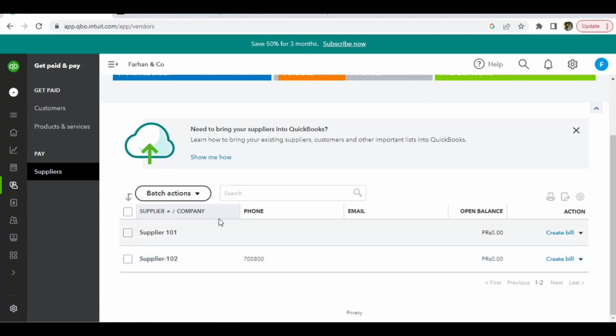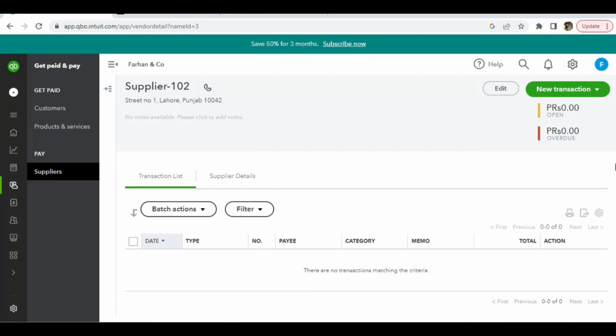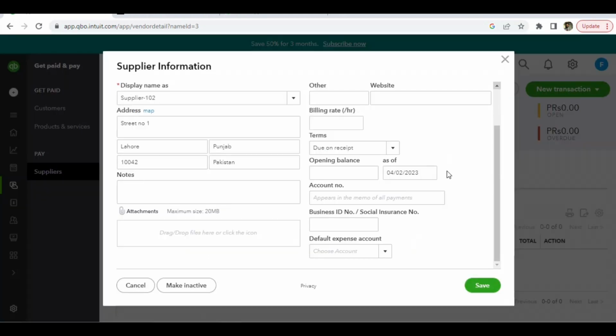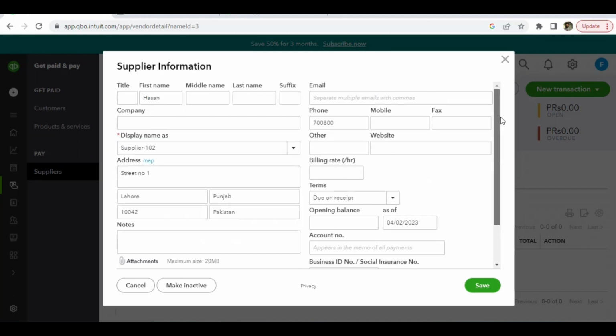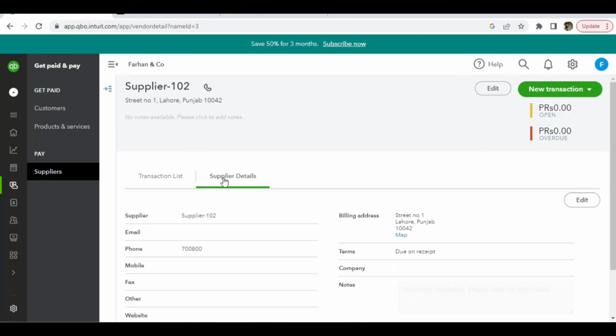Even we can create the different suppliers. We have suppliers, we can click on that supplier and we can see what information that we have. So even here we can go and edit that supplier, so all the information is there. For example, we have other suppliers, like if we see here the different suppliers, like 101 is there, 102 is there, so the different supplier detail is there, so we can add that one.